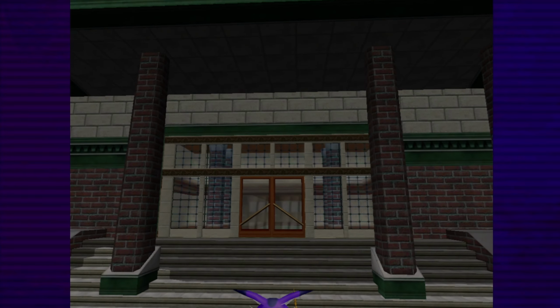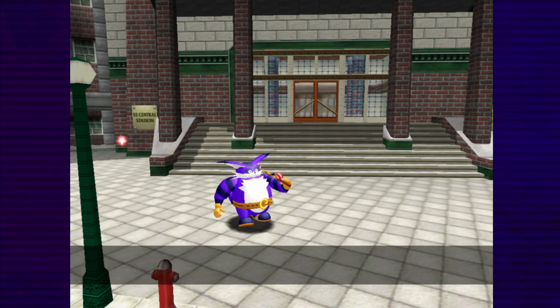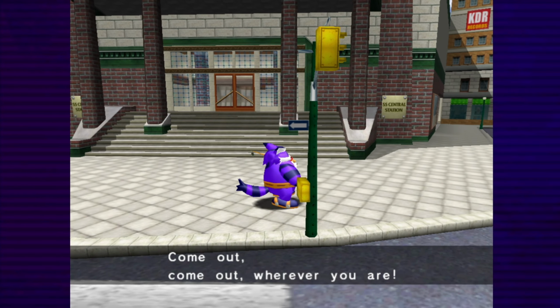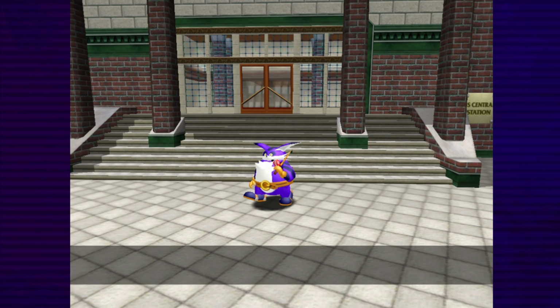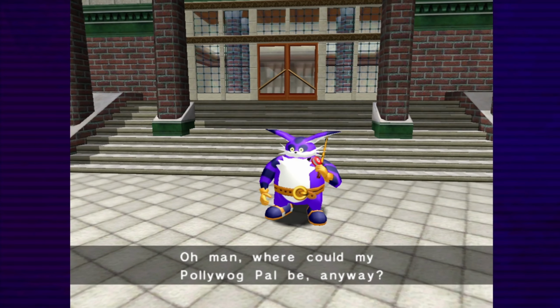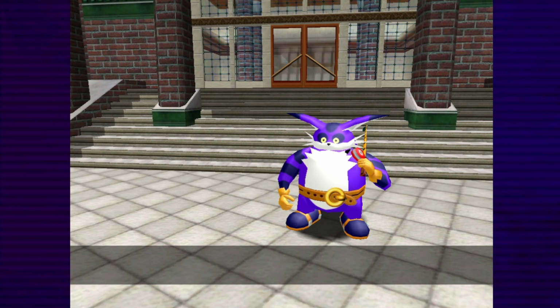Wow, that's interesting. So Chaos is inside the frog. Come out wherever you are. Oh man, where could my polywog help be anyway? Polywog? What the hell?